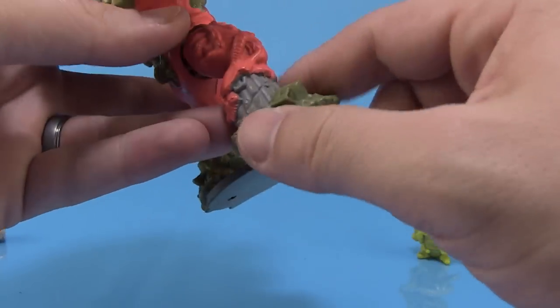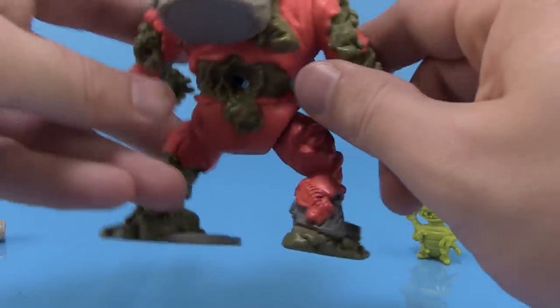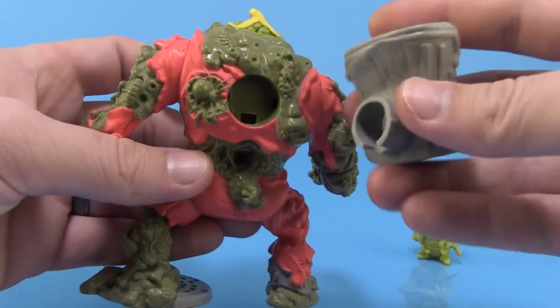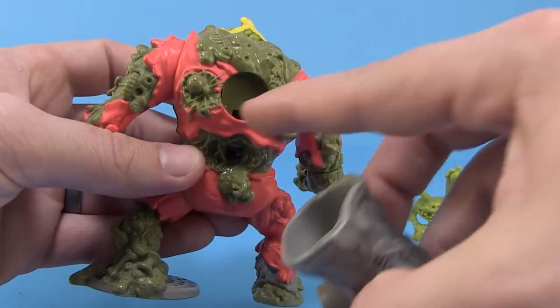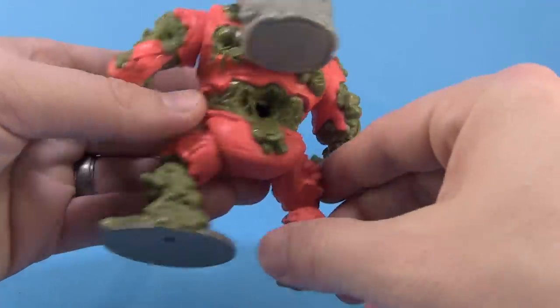You know, you got a trash can. Look at that. We got bugs crawling up here. We got fish bones on the back. I mean, it's just absolutely amazing looking at all the details on this guy. He's got the muck pack, which is just a trash can. Again, more sculpted details. Sticks right in his back there. Just kind of plug it in, which is very cool.